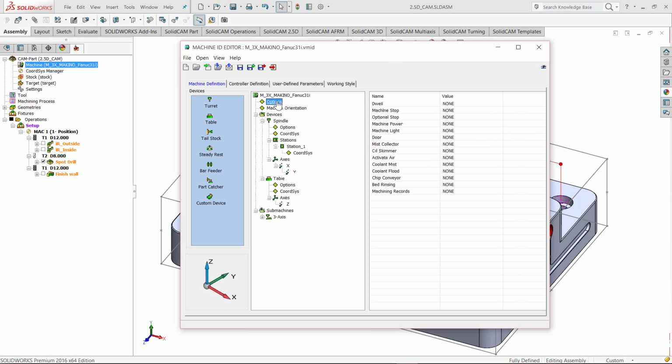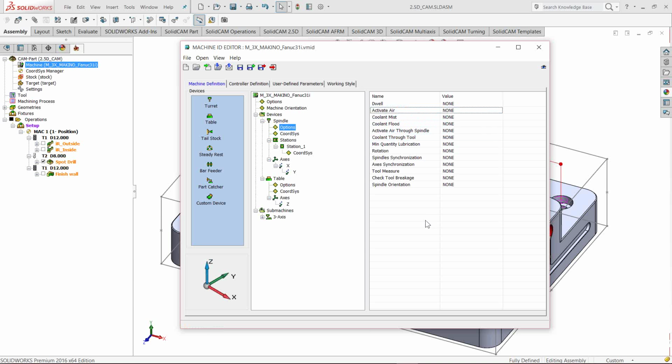Now, I will jump into the options, and as you can see, here we have the machine, and under that we have the options. Inside of that we have a lot of things, but what should I cover? It's activating the air, coolant, mist, and the coolant flood. The same thing you have for the spindle. If you go to the options, you have coolant through tool, flood, mist, air, and so on.